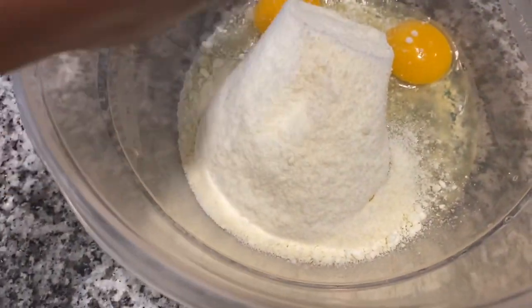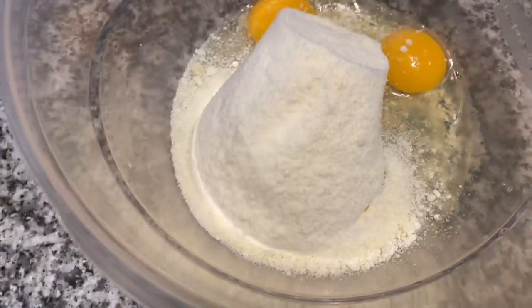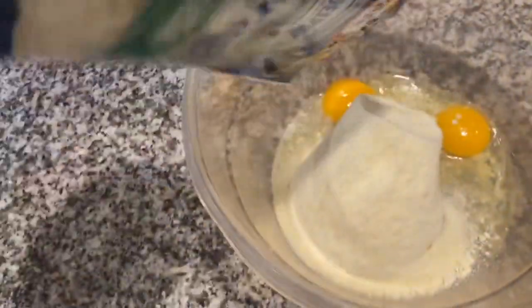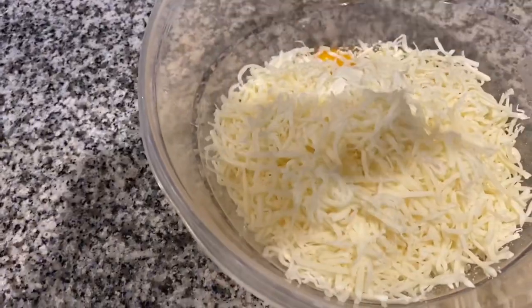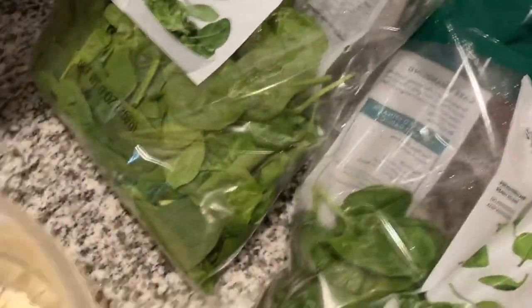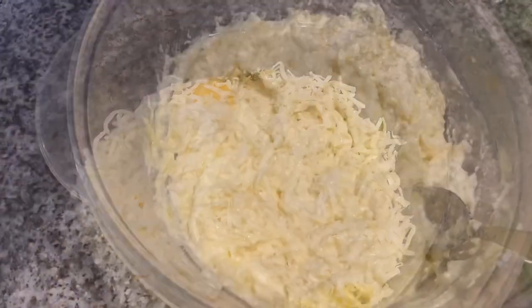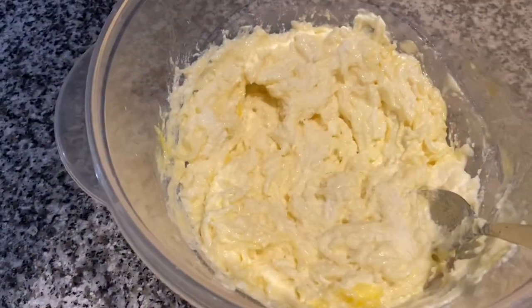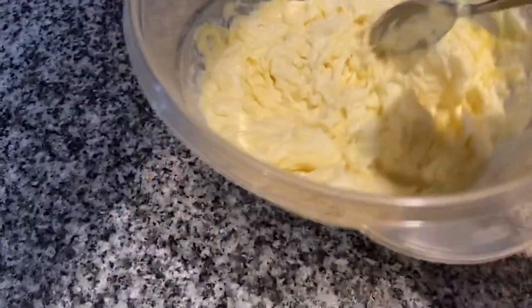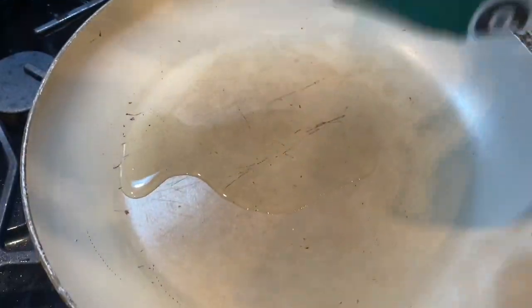So that's ricotta, 1/4 cup of Parmesan cheese, 2 eggs. I am going to put in an 8-ounce package of this creamy melts from Kraft Philadelphia. I find it doesn't have a lot of flavor to it, so I have to add a lot of flavor to my ricotta and to that cheese. That melt cheese, it may melt well, but it don't have a lot of flavor to it. So I put in some thyme, and garlic powder, and a pinch of salt. And be careful with the salt because the Parmesan cheese also is salty.